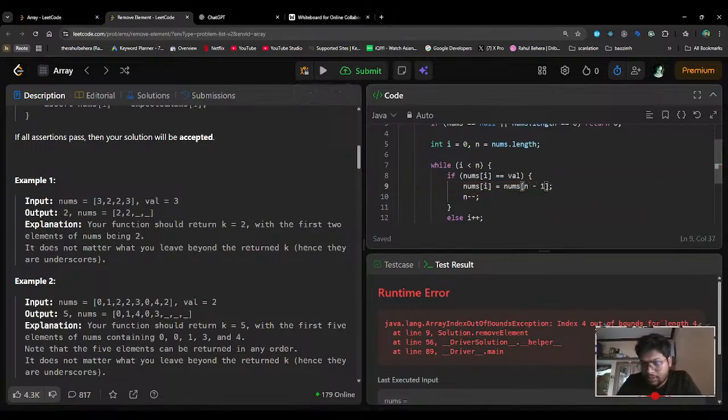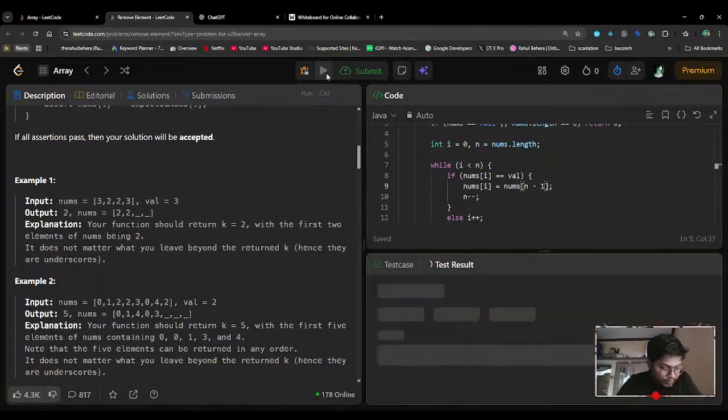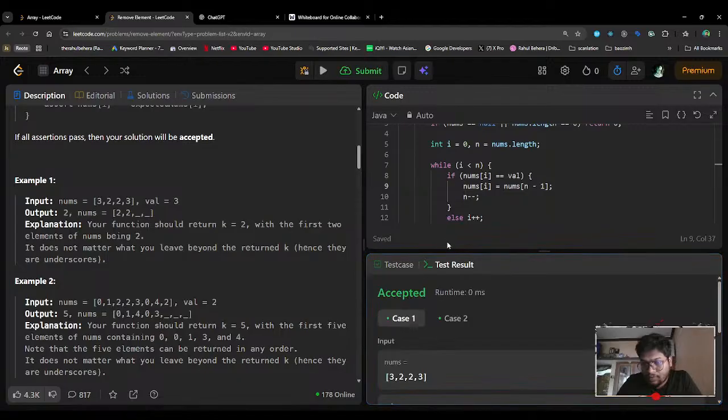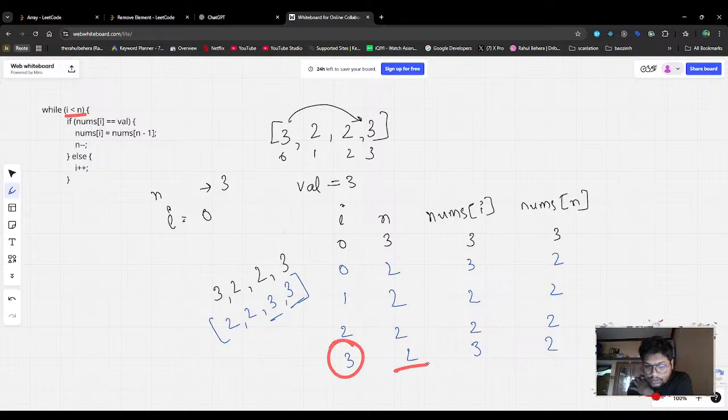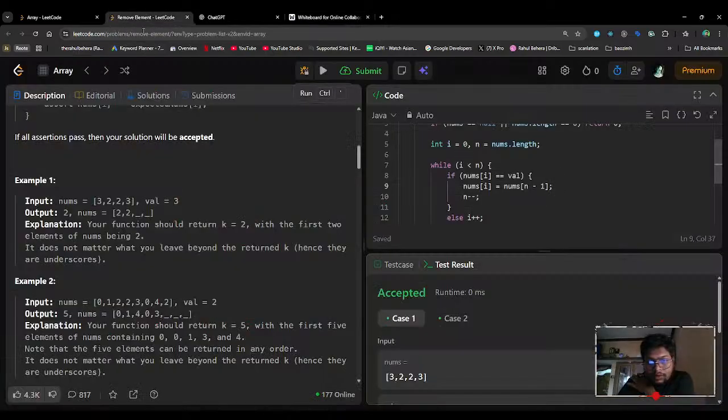See, one more mistake. There is one more mistake I did over here, and that is we didn't check this condition. Like here, the condition is not satisfying, even then we process it. This is totally wrong. Anyway, let's submit this one.